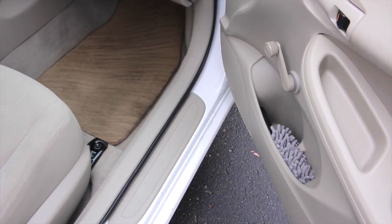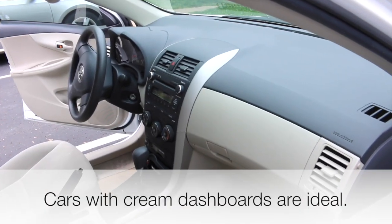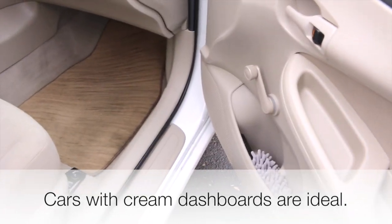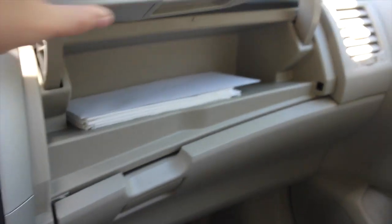Here is the overview of the front. The only thing I keep in the door is this duster that I use to dust the dashboard. If you're going to get a duster, I would recommend getting one that has a light color, but if you have a black dashboard that's perfect — I'll link it down below.